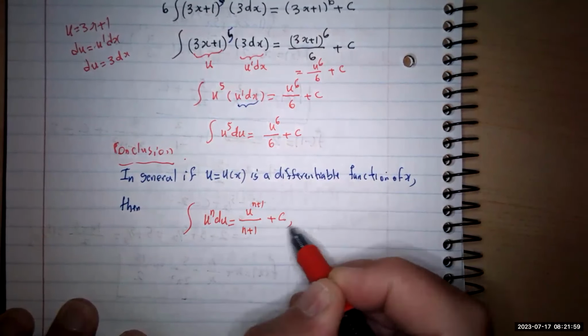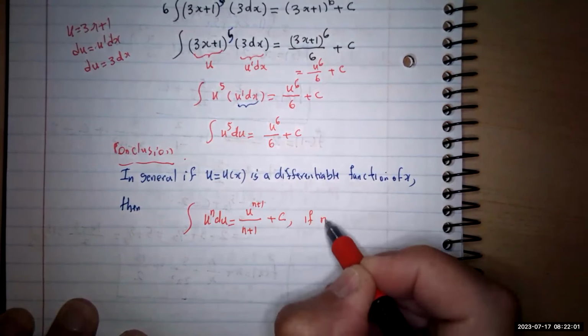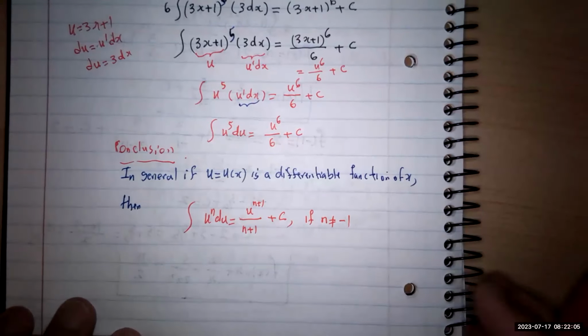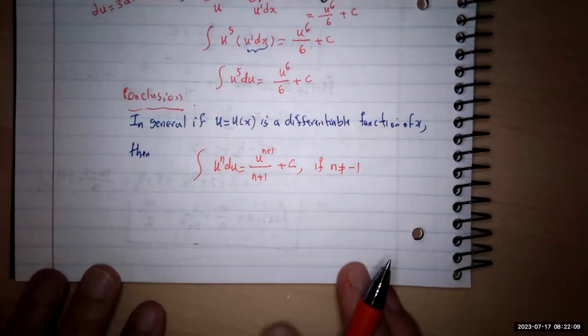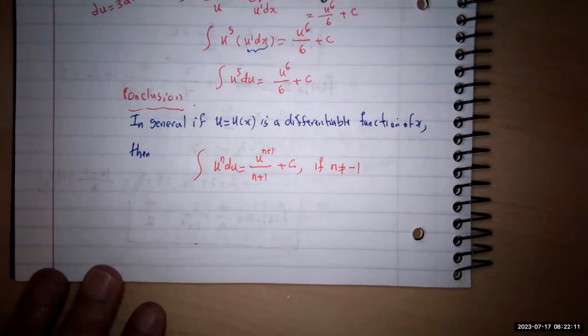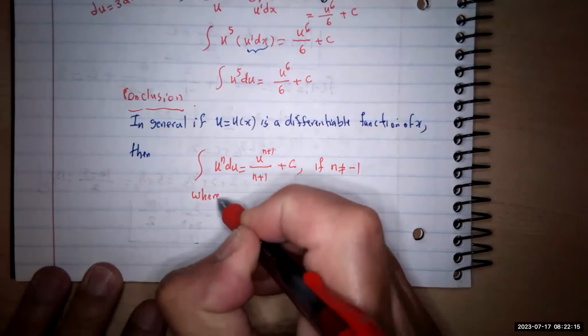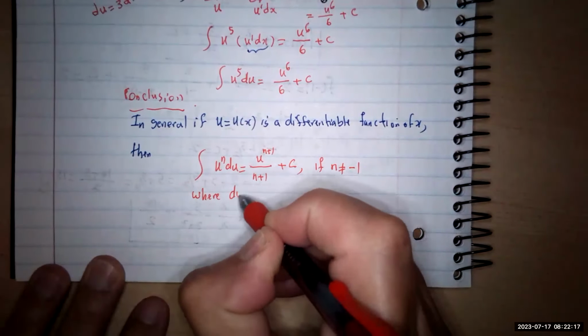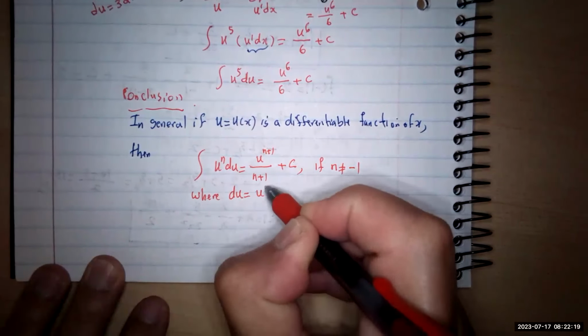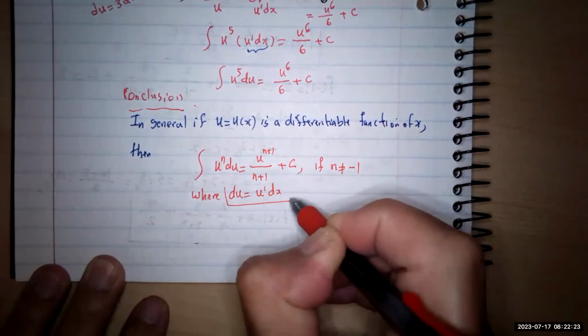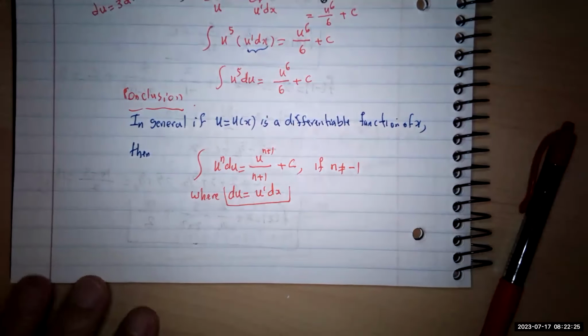Of course, this holds anytime except when n is equal to -1. You need the natural log there. We'll talk about natural log later, as we go according to your book. So for the time being, it's not going to happen at negative one. But you have to emphasize that the differential of u is simply u prime dx. So this is the formula for finding the du.